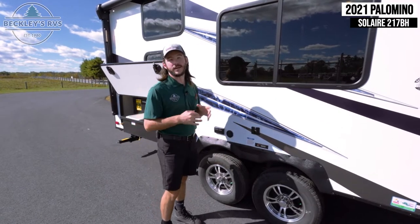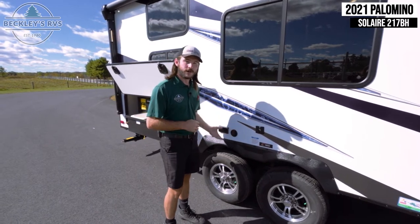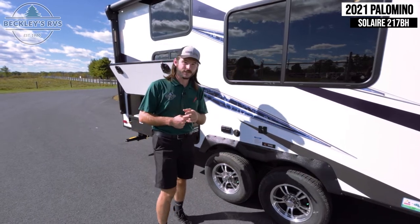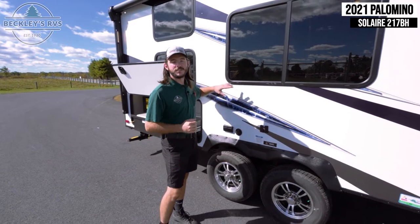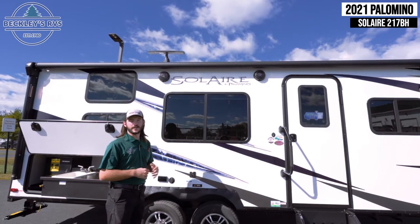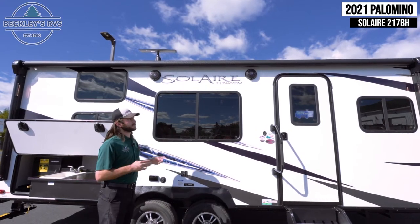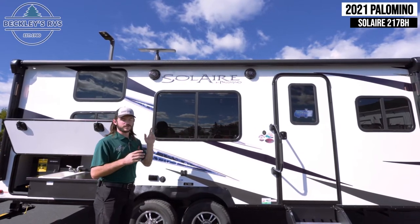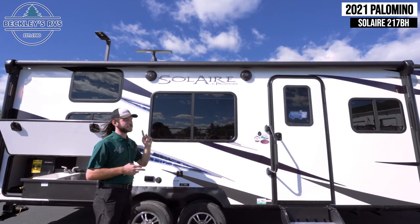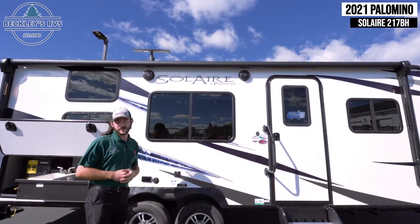Above the dual axles, they give you all the makings for an outdoor entertainment area. You have a mount for an exterior TV, as well as 110 outlets with a cable port, so you can still watch TV outside. You also have two marine-grade outdoor speakers, and when the awning lights are on, these illuminate with a little blue light too. Along the awning, it's just two lights on either pole — not one giant LED strip — and the reason they do that is to reduce the amount of bugs you're going to attract, while still giving you plenty of illumination at night around your campsite.